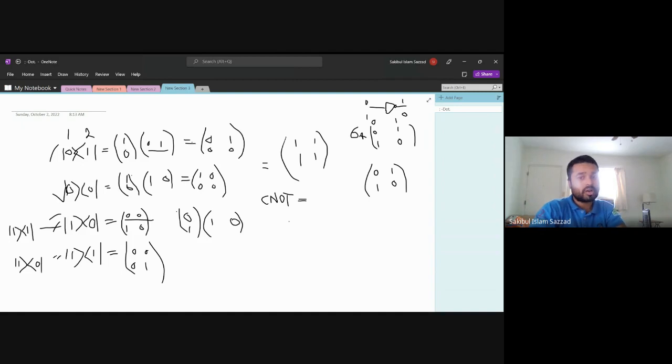So how will the output look like actually? For the CNOT gate, we will do the same thing as for the Pauli X gate. What are the inputs? On top, we'll write input. The input is 00. For 00, we can say that the output will also be 00. And what is the matrix for 00? It is 1 0 0 0.